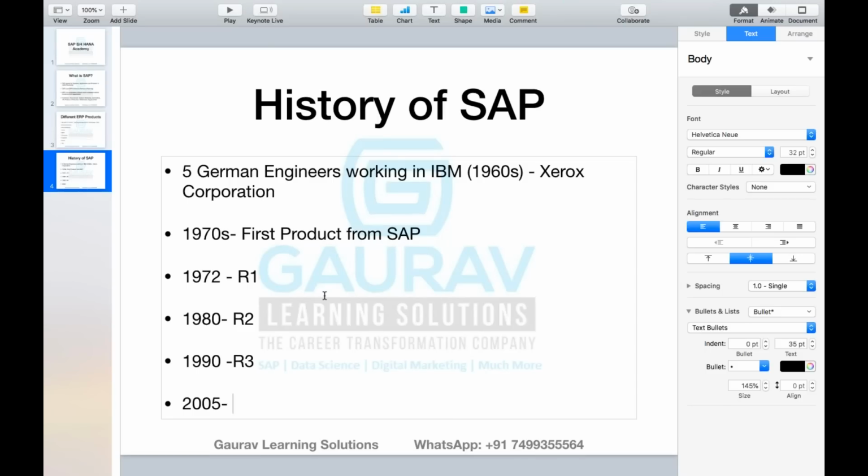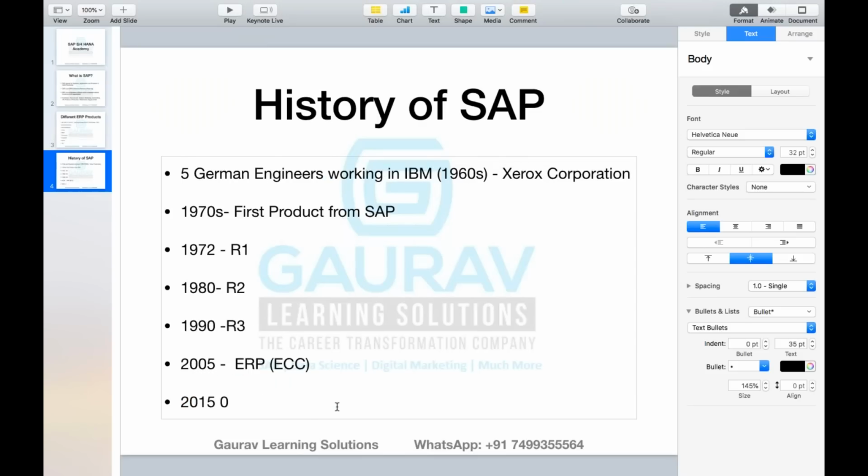Okay, the name is ERP, although R3 is also ERP. It doesn't mean that the ERP was developed in 2005. Even R3 was ERP, so they said in 2005, the product they came up with is ERP, which is also referred to as ECC. Most of the customers today who are using SAP, they are using SAP ECC today. In most of the companies, if you go for consulting, you will find that most of the customers are using SAP ECC today.